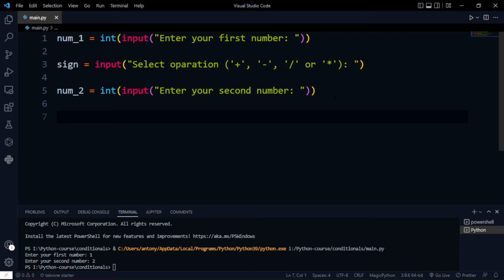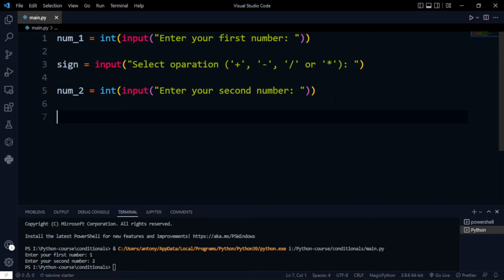Let's say, for example, we say 2 is equal to 1. That is definitely not true, so whatever is inside that if statement will not run because 2 is not equal to 1. But if we say that 2 is greater than 1, whatever is inside the if statement will run because 2 is greater than 1. Cool. That's what an if statement does.